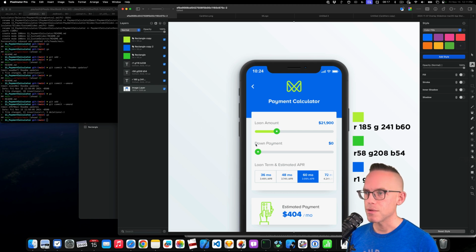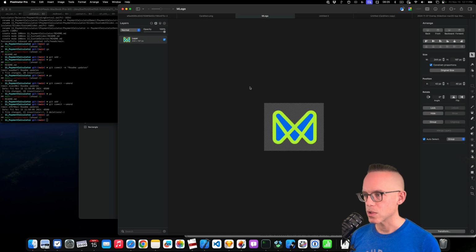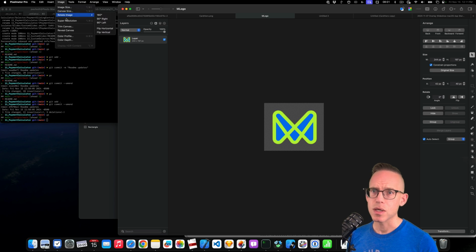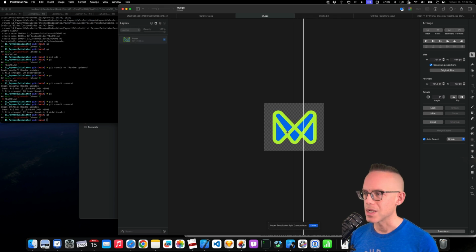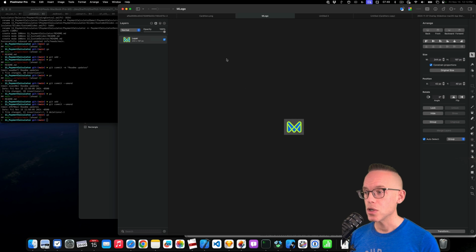And the other thing that we're going to need is these graphics. So I've gone ahead and just sort of cut these out. I cut them out and I removed the background on these so that we have some logos to work with. And I've removed the background on this one. And I've also enhanced it. One of the cool things about Pixelmator is you can do this super resolution. This will enhance the resolution. It will only work a few times, probably one time. Then you start getting more and more artifacts. But it's good enough to get something that we can use in the application.